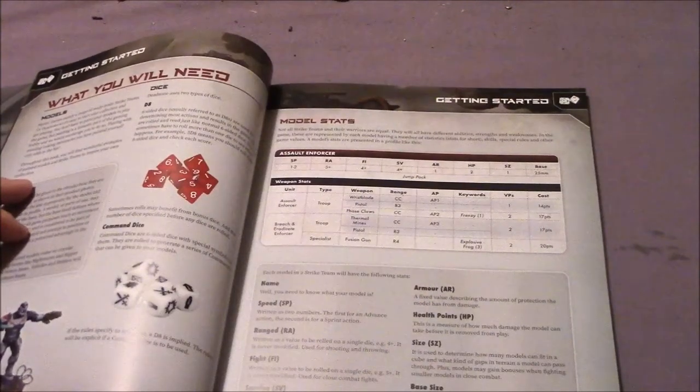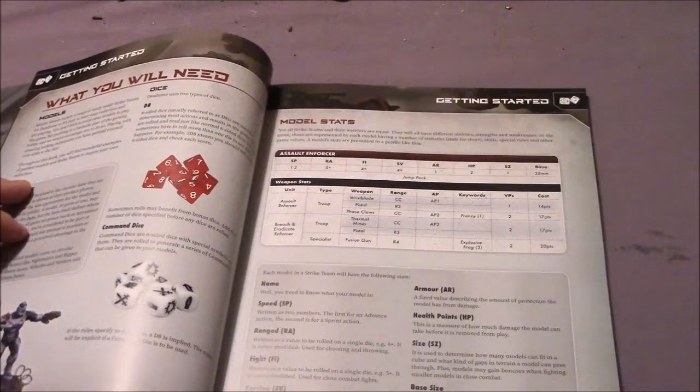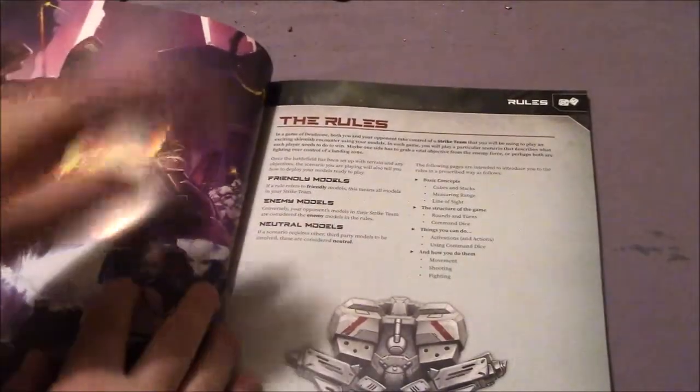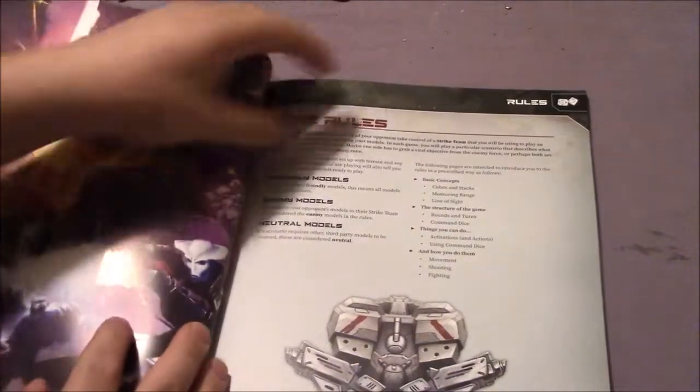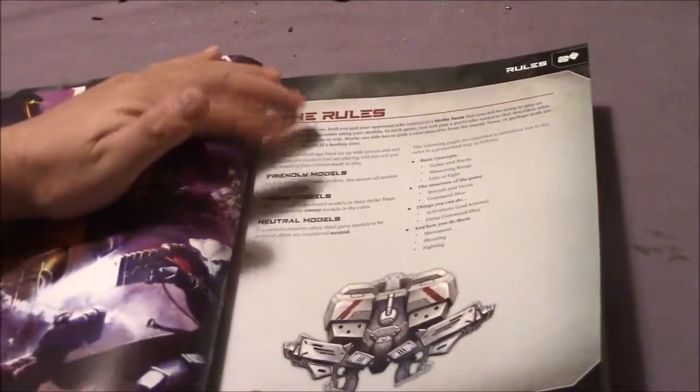Health ranges in this game at present from 1 hit point to 7, depending on what you are and how big you are. Next we have weapon stats on this page, and then dice tests, things such as shooting, surviving, and grenades and the like. Then it goes on to the rules proper, starting with what's a friendly model, enemy model, and a neutral model.